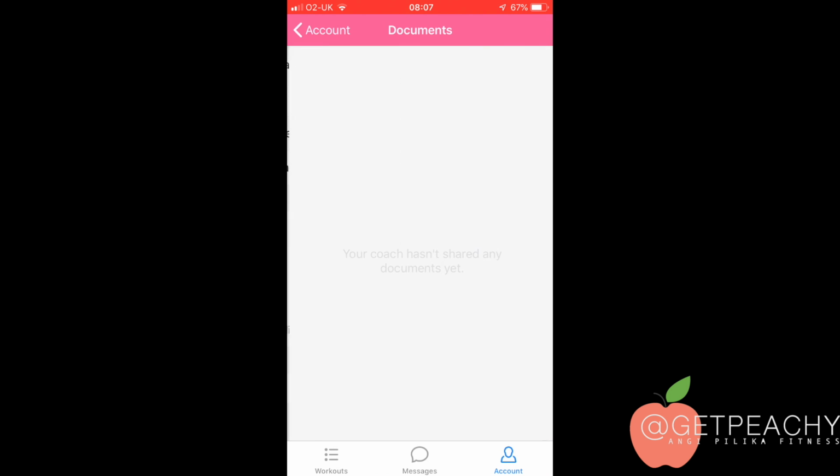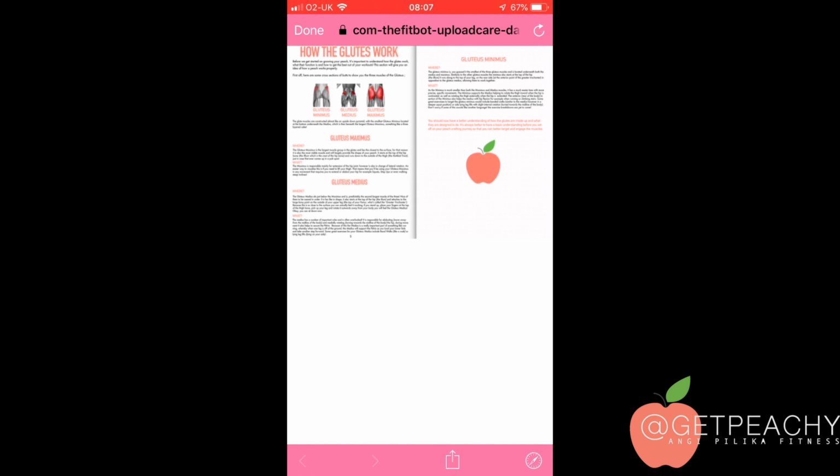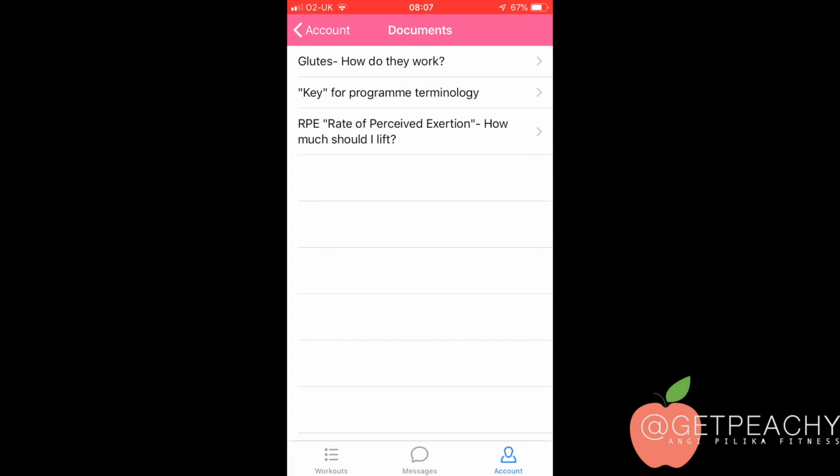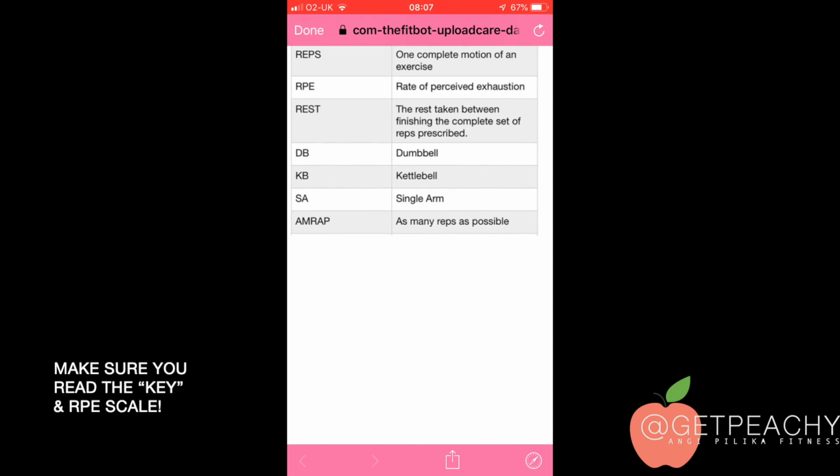To look at the documents. So the documents here, I've put in a couple of things for you. So 1, just a little bit about your glutes and how they work. That's something for you to read if you want to. Number 2, a key for the terminology. So for example, if you can't remember what RPE means, so rate of perceived exertion, then that is all on there for you.